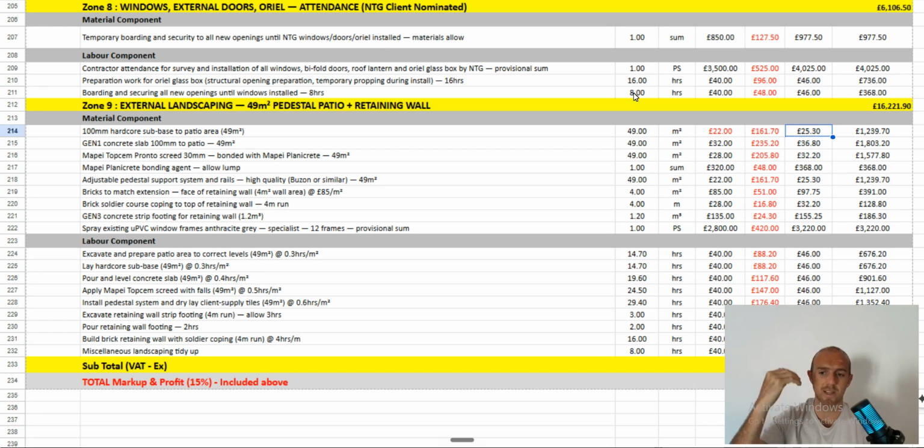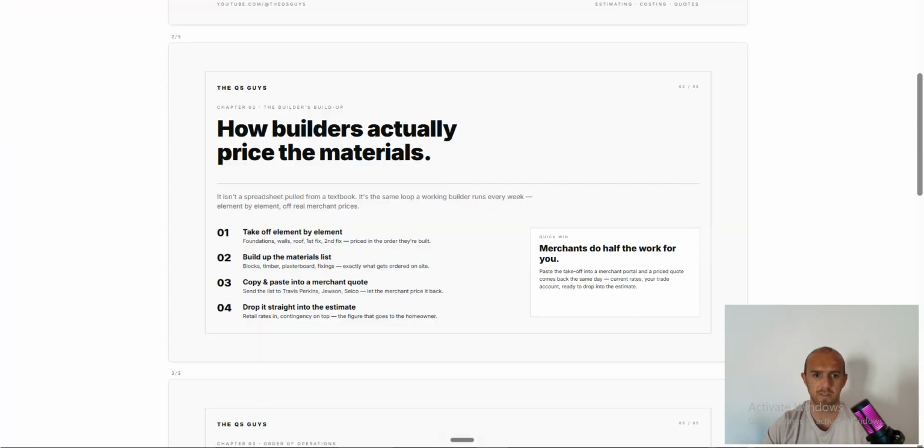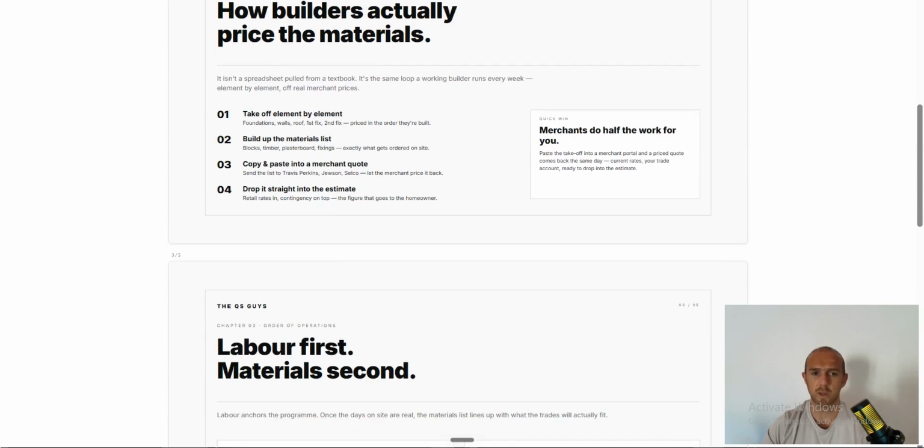So as we're going through and pricing this job with labor, whenever you've got a labor component, except for demolition, 9 times out of 10, there's a material component. Installing doors, cool, let's add a door in. How many doors have we got? Put the doors in. Super, super simple stuff, okay? So you want to build up the material list in the same zone but separate it from labor. Whenever you do labor, add a material. Copy and paste in the merchant quote.